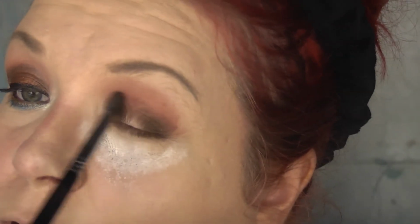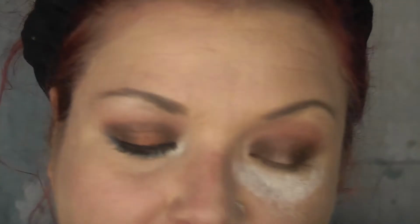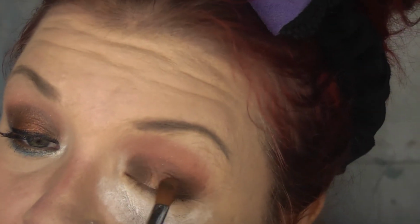And I'm not going to worry too much about the crease at the moment because I am going to go in and do a bit more blending in there. But that's basically just that colour laid down. And then I want to go ahead and go in with the copper shade from that same night palette, All Night Long. This copper shade is so pretty. This is just going to go in the centre.